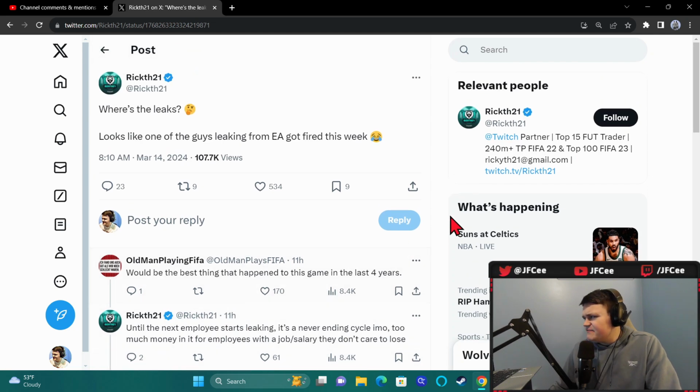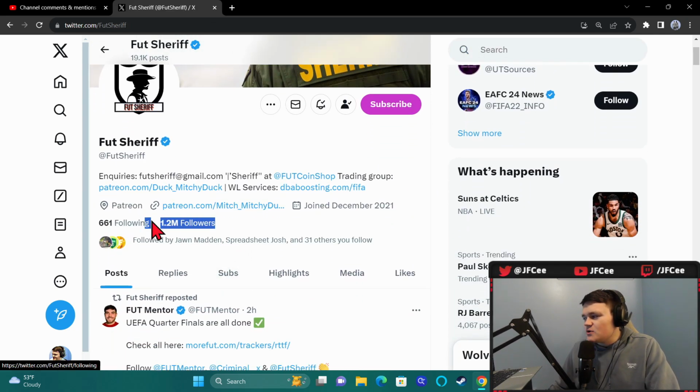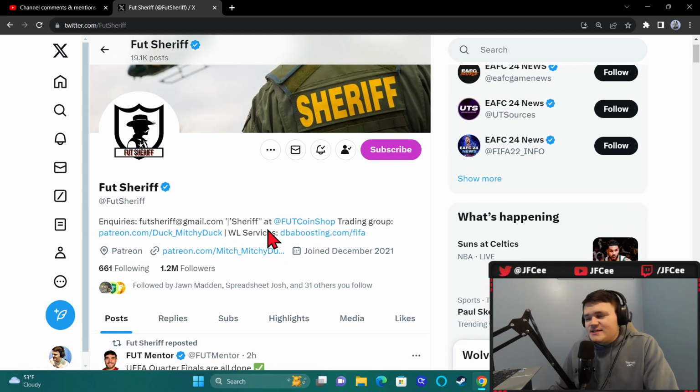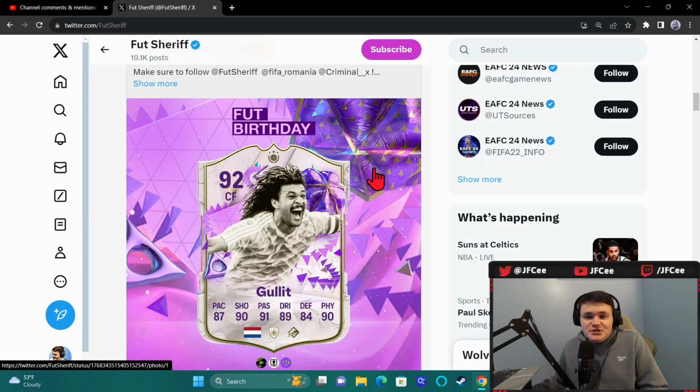So you're telling me that FUT Sheriff only exists with 1.2 million followers, by the way, million, who I'm sure makes a ton of money on his Twitter account, only exists because an employee just says, here you go, here's what's coming, and that's crazy to me. I guess I figured they kind of data mine something and pick out what the leaks were and that kind of thing. I guess I'm wrong. I had no idea.